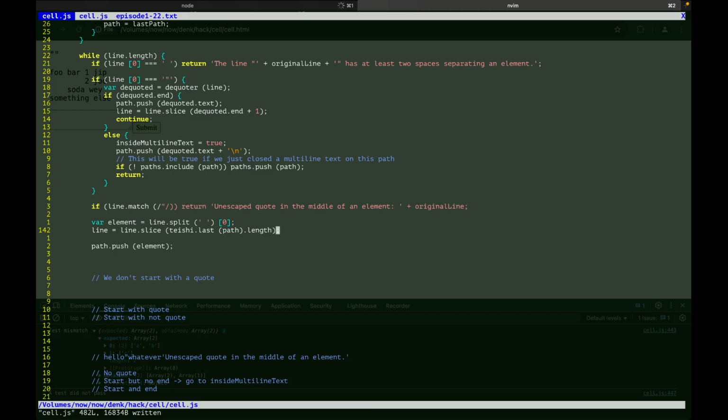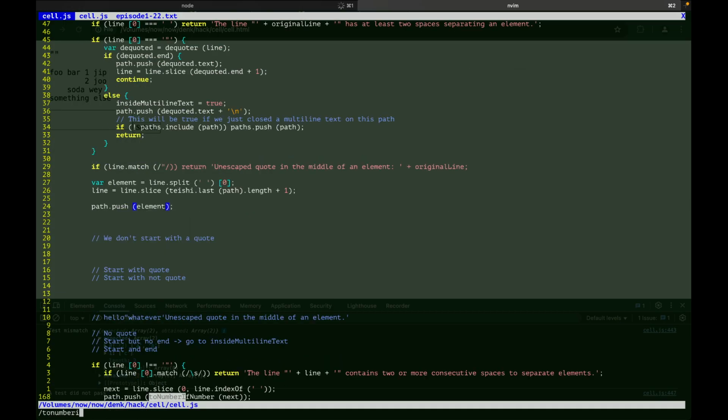So we need to remove the entire length plus 1 because there's a space perhaps. And if there's nothing, it's fine. It will slice nothing, which is okay.